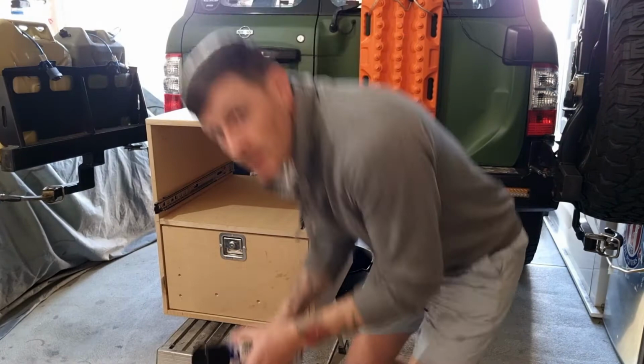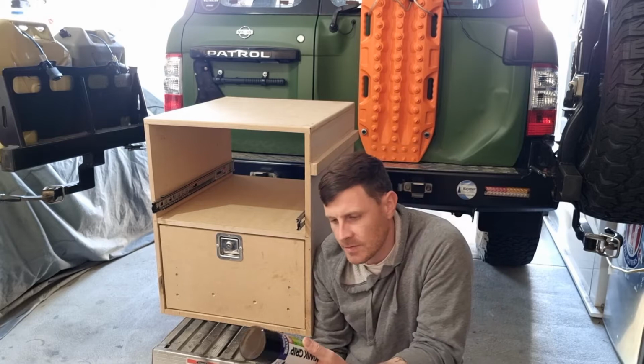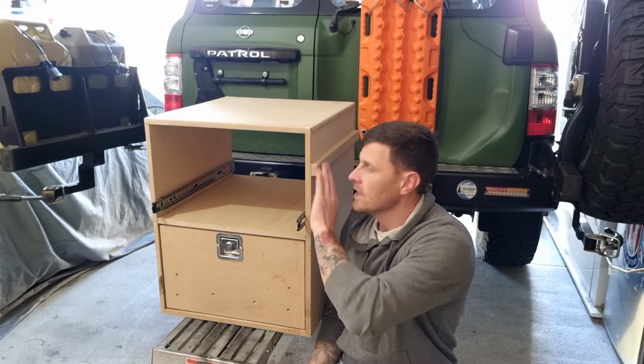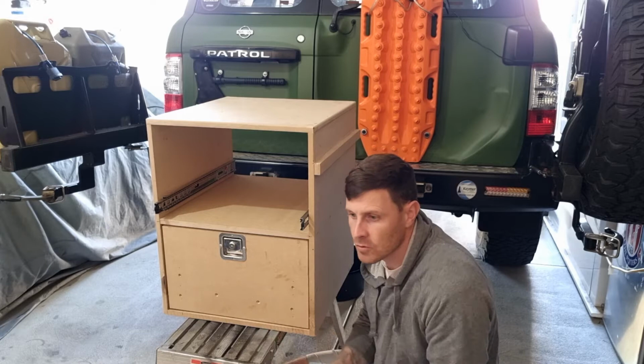Right guys, so now we'll chuck the carpet on. I just picked up a couple of cans of this stuff. It's the Kwik Grip. It's basically contact adhesive, but it's in a spray can, so it's much easier. You haven't got to get a spreader and apply it on both sides. If you want a permanent bond, you put it on both sides, wait till it goes tacky, 10-15 minutes, and then apply it, and then just a firm roller or press it down or clamp it down or something like that.